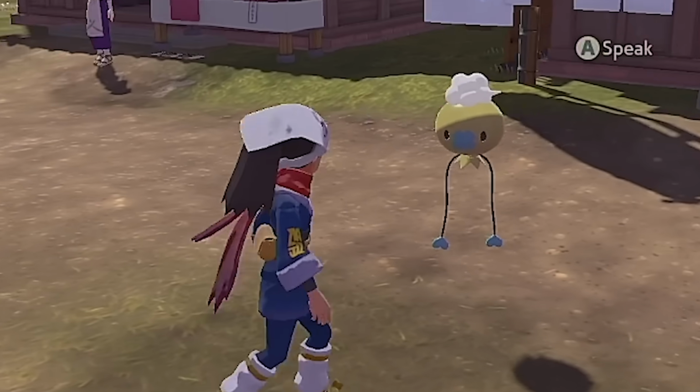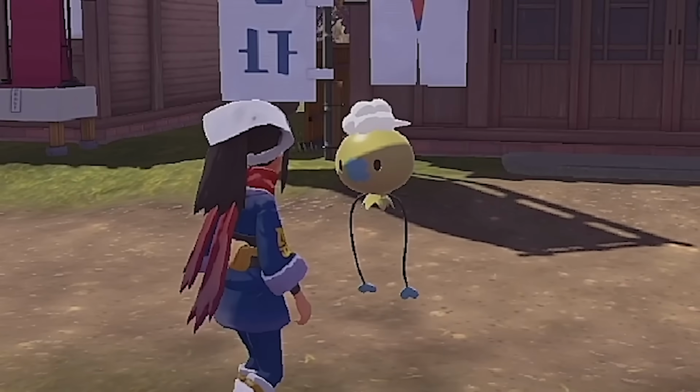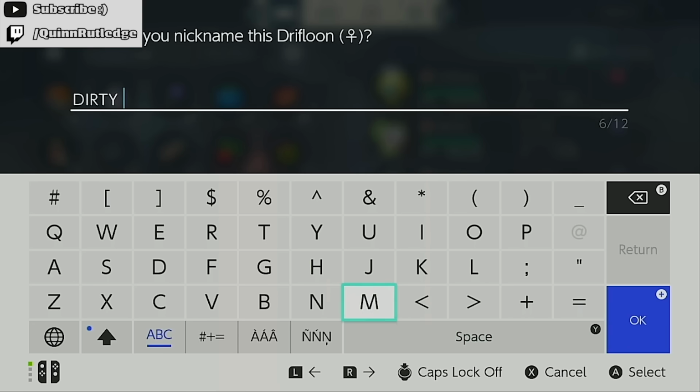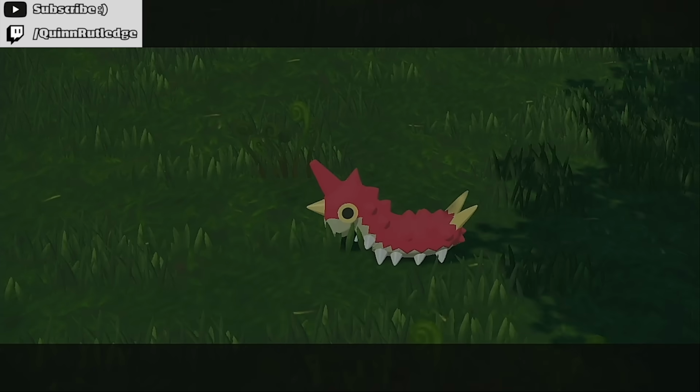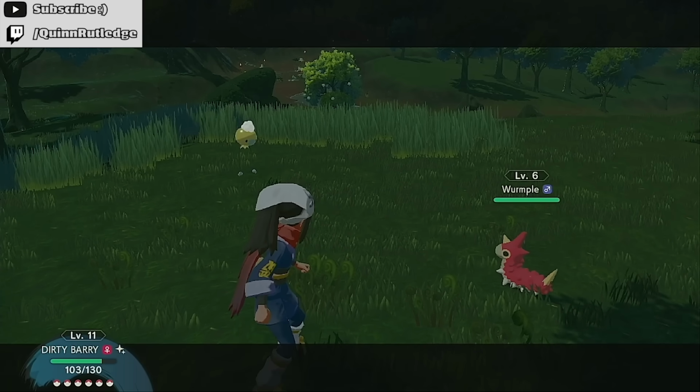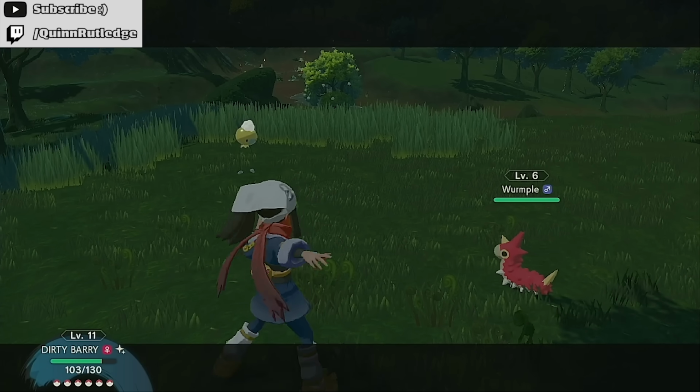Truly glorious in all of its yellow splendor. After spending some time with this spooky balloon, we decided to nickname it Dirty Barry because, let me tell you, he is a dirty boy. And with Dirty Barry on the team, we can finally head over to calm Kleavor. But first, here's a clip of DB fighting a Wurmple.